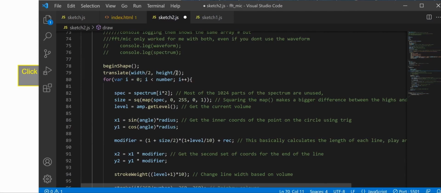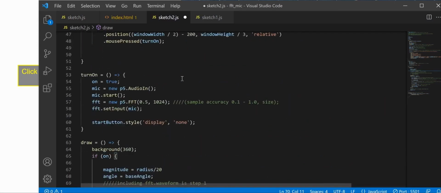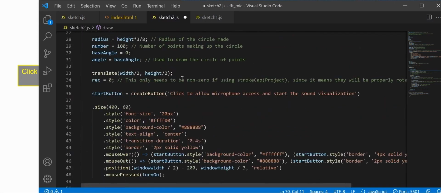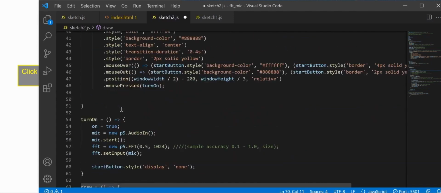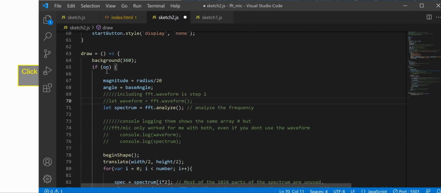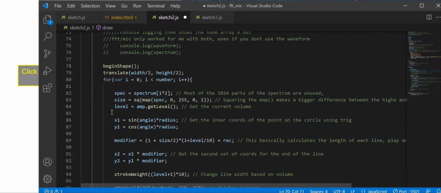Now that's also interesting that it's translating it again, and I'm wondering about that initial translate now. That's really interesting to me. I would actually like to go in and play with this and comment a few of these out and see how different they are, whether the draw requires them. Because in the begin shape, if they're there, it means they're going to be included. So is it something that has to happen in the setup and then it repeats itself? Usually not, but it's possible.